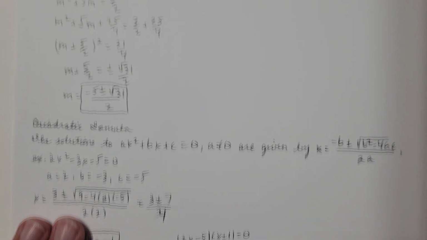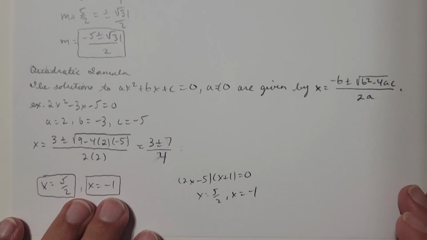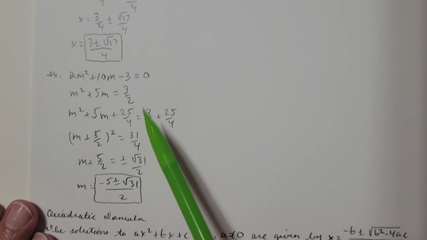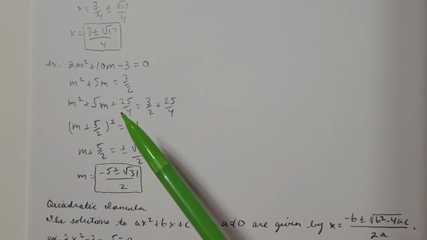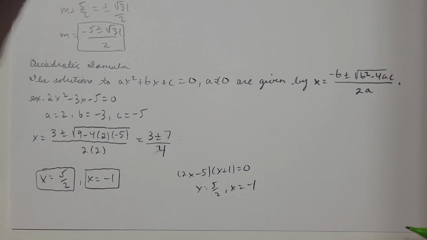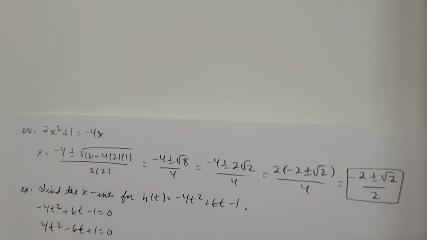This completing the square stuff, we tend not to use that, and I'll mention why after we look at some more examples. We tend not to use it just because one little slip up and there goes the whole problem, and the completing the square method is kind of tedious and kind of weird. So again, think factoring first, and then if it does not factor, the next thing is you're going to use the quadratic formula.